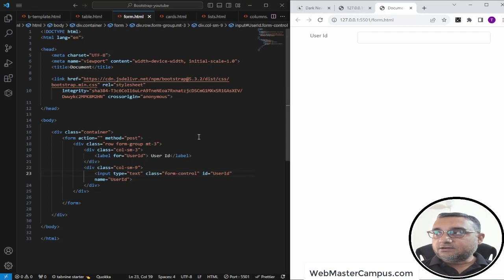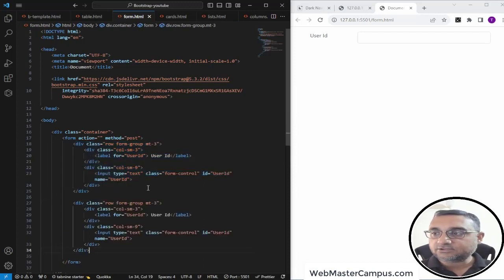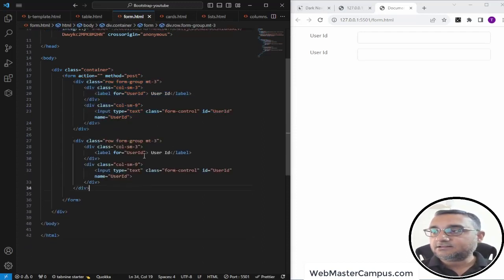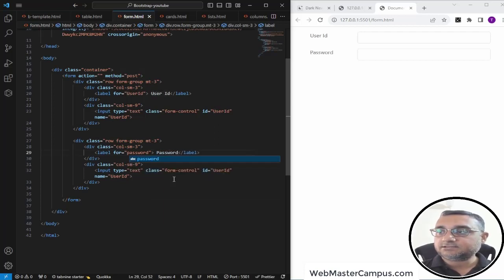So here we are. This user ID comprises 3 columns, and this one comprises 9 columns. Now I'm going to take a copy of this and apply it again, and change it to a password. Let's suppose user ID, password, and I'm going to give a caption password like this.